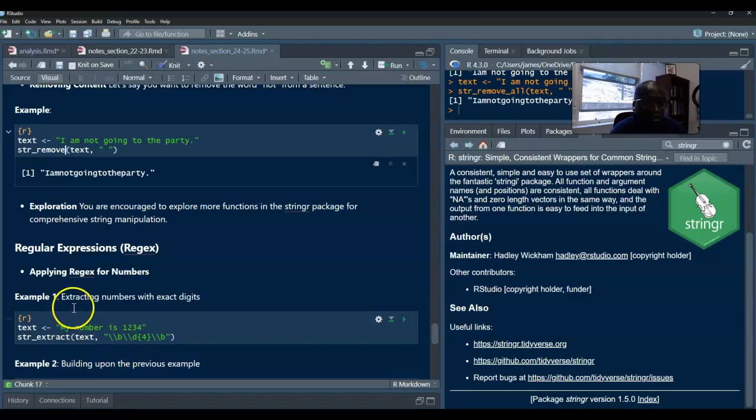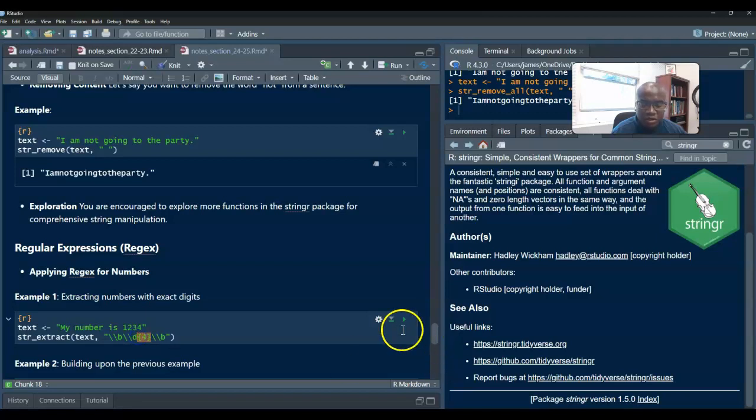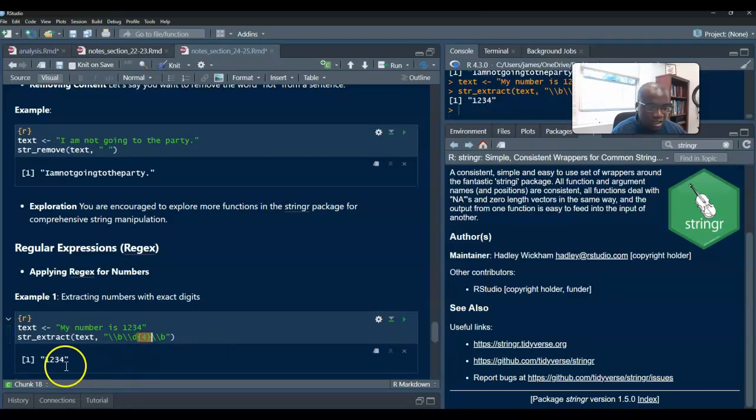Here it says extract with exact digits. This \\d gives me any particular digit. And these curly braces say extract if it has 4 numbers. So if I run this, it's going to extract the 4.